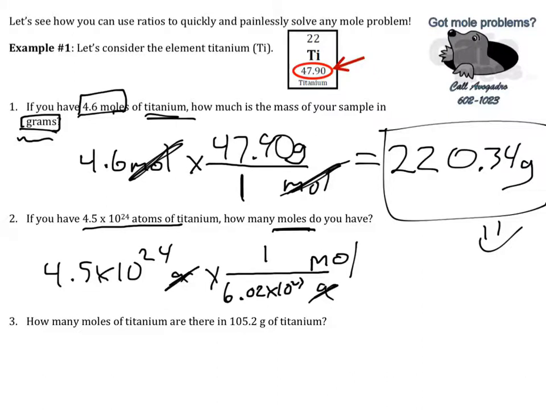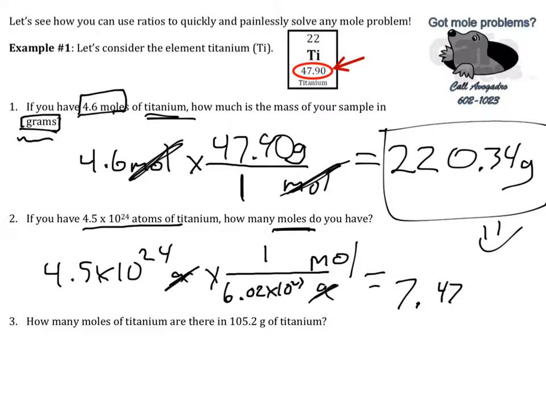Now, all we need to do is use our fancy calculator skills to figure out this problem. I'm going to write the answer on here, but I want you to actually take a moment to type this in the calculator to make sure that you know how to type this in. Very important. And what we end up with is 7.47 times 10 to the, oh, nope, no times 10. Just 7.47. And again, we're going to go to 2 decimal places.